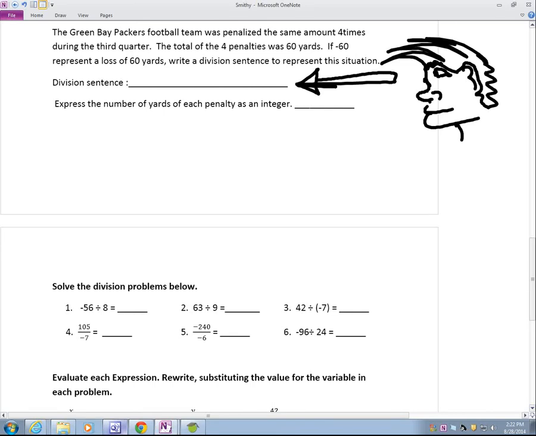You shouldn't have been looking up here. You should have been looking down doing a division sentence. I was trying to do that behind your back. I was killing time.